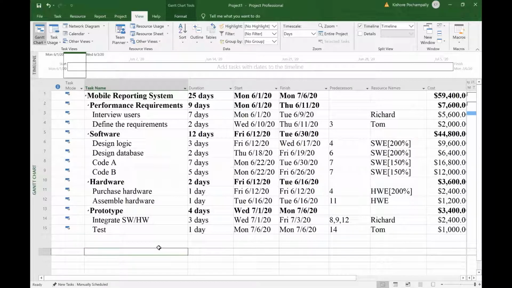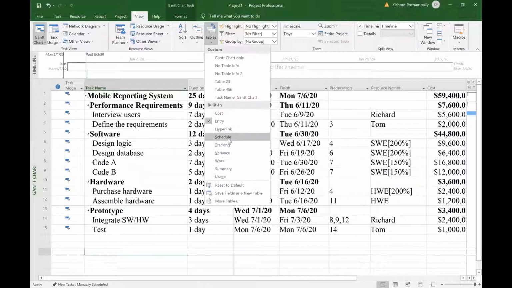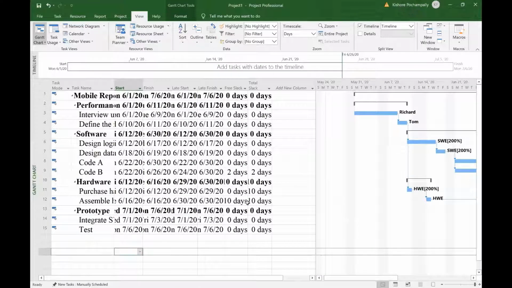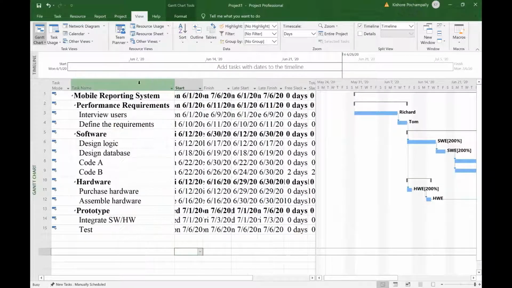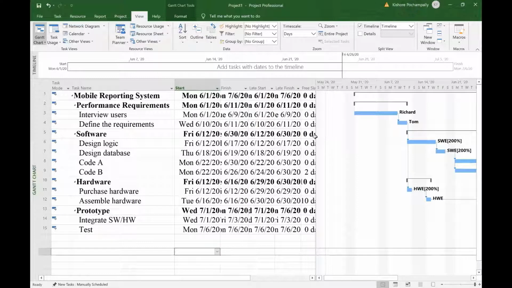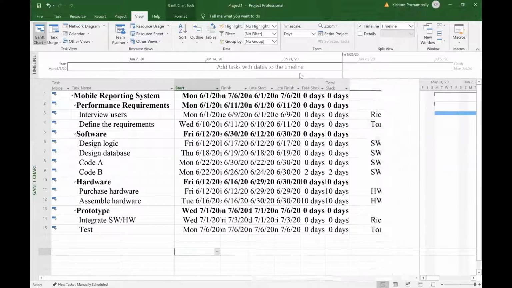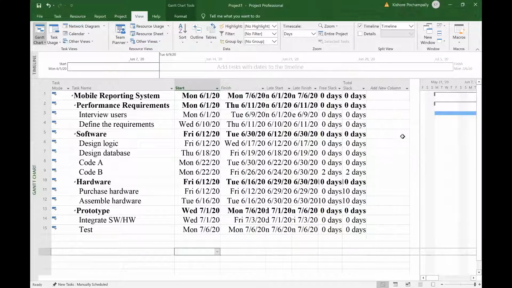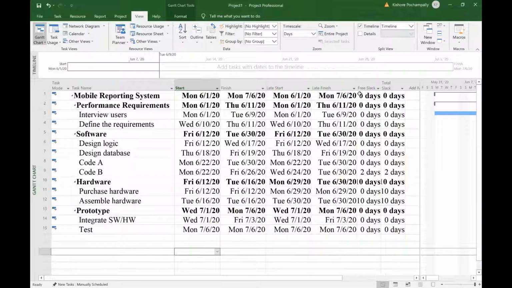Now let's see the earliest start date, earliest finish date, latest start date, latest finish date, and the slack of each task. All that is already done for us. We just have to go to that place. So you go to View, then Tables, and you select Schedule. And now you see the earliest start of each task. It simply says start, but that's earliest start. Finish means earliest finish date. And the latest start, MS Project calls it late start. And the latest finish date, it calls it late finish.